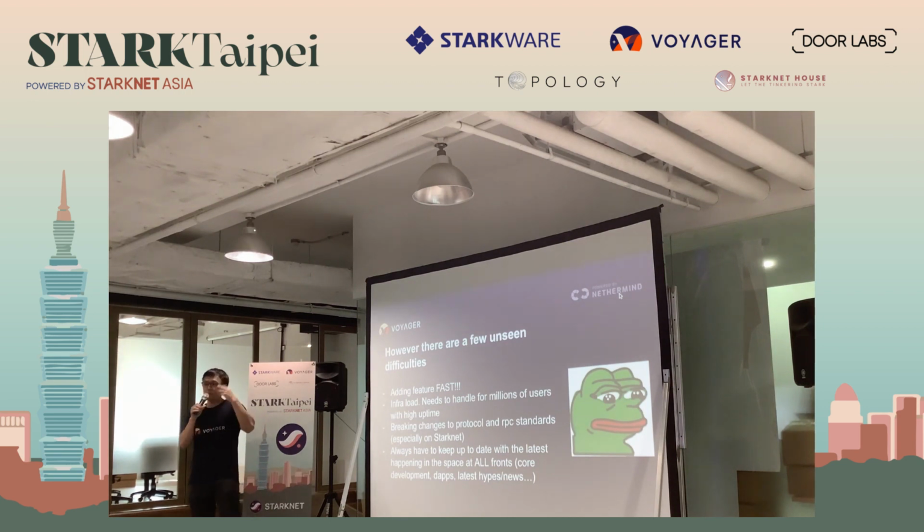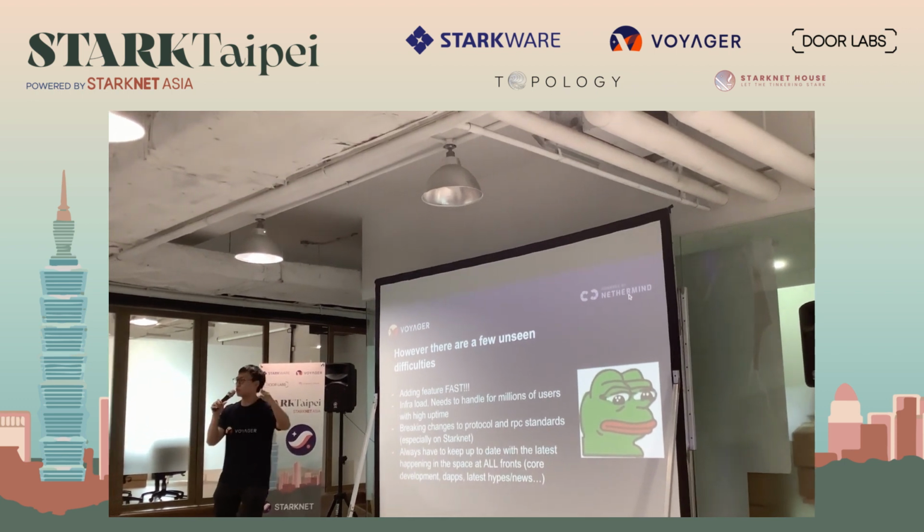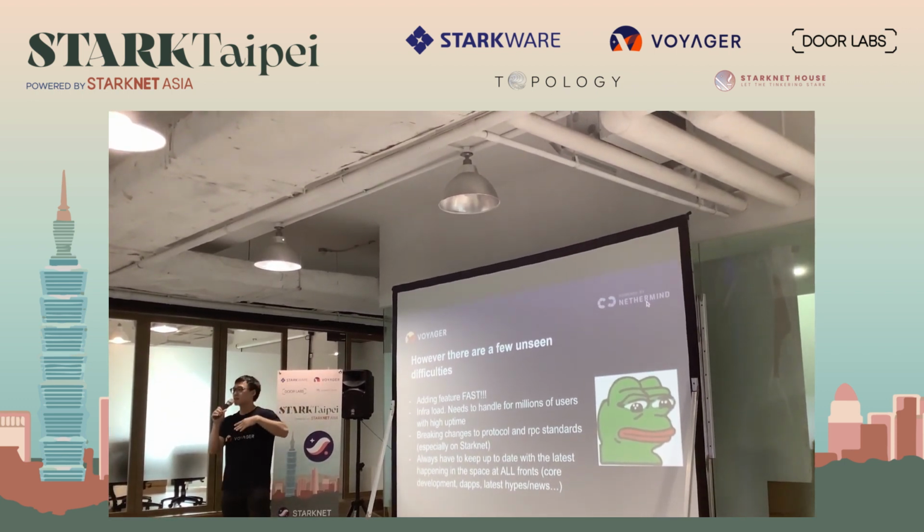One thing we have to keep in mind when it comes to protocol changes is that we also have to maintain some sort of backwards compatibility. Let's say the changes are applied at block 5, what happens to blocks 0 to 4, which have the old logic? We also have to maintain the code for old logic. So you can imagine the code can get bloated over time, but there is really no choice. You have to be very careful, and those old things are normally not included in docs, so you have to document the code and internal resources nicely. Those are very, very hard to handle, especially on Starknet, which I actually dislike.